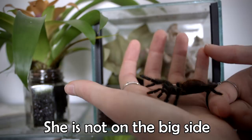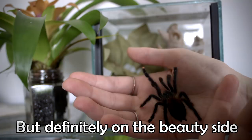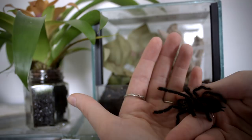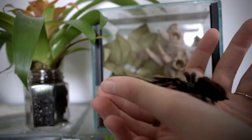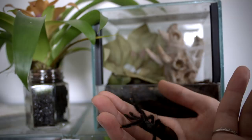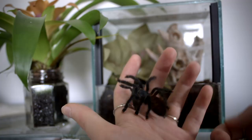It's going to be such an awesome journey to see how she's going to look. I've heard that these guys grow at a medium speed, whereas for example the Grammostola pulchri — they grow very, very slow, and the Grammostola species in general are very slow growers. But these guys should grow at a medium speed, so hopefully Ellie is going to gain a lot of size soon.